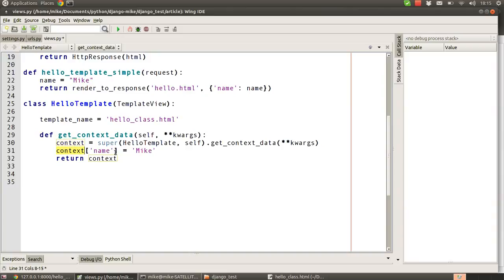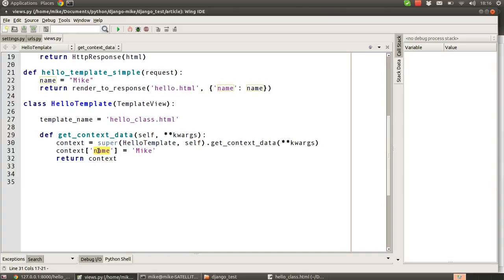And then it allows us to insert into our context a variable called name and make it equal the string Mike. And then we just return the context, hence it's called getContextData, because in the process of rendering this view, this class has some mechanism in the back that uses this method to pull in data. So for instance, if you were getting a list of objects out of the database, you would probably use getContextData to get the list, push it into a variable within the current context for your template, and then pass that back.